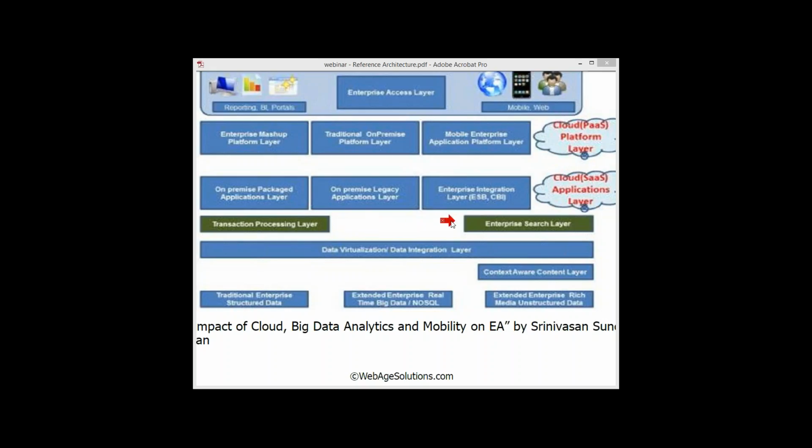We need new ways of searching that will tie into our context-aware capabilities so that we can search this unstructured data more effectively than we've been able to do in the past. So the bottom few layers here are all dealing with information and data and bringing that together in a common shared format that our applications can draw upon in the future.